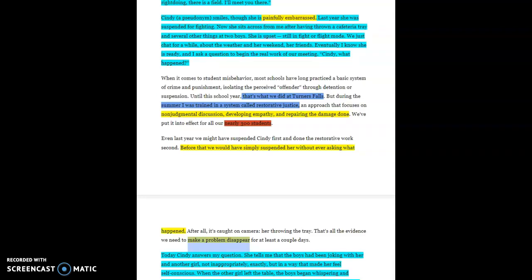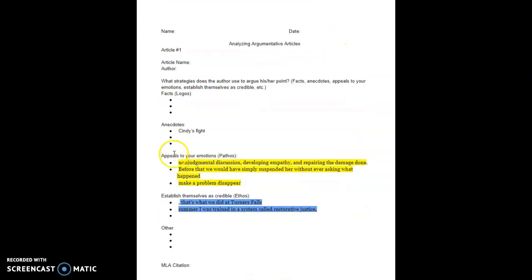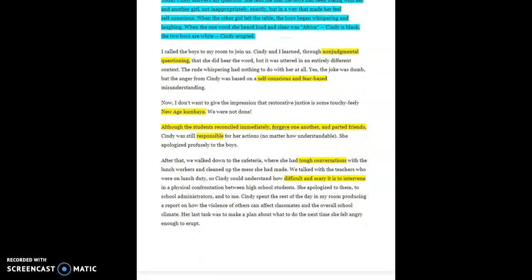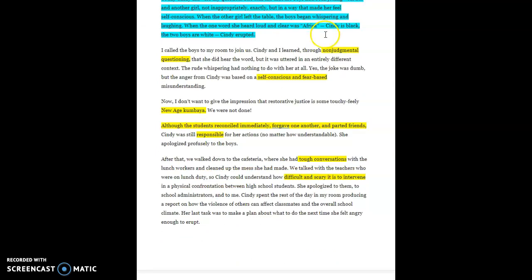So continuing on, we go back to our anecdote here, and we just get a little bit more detail. All we learn about is why Cindy fought. Okay, and that's good. We don't have to copy and paste that all in, although that's not that big. We could probably do it. Continuing on, and again, we've already completed the pathos section of this, so I'm not going to go much more in depth into these.